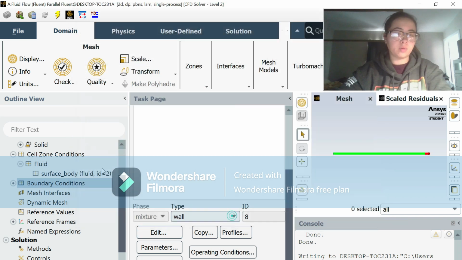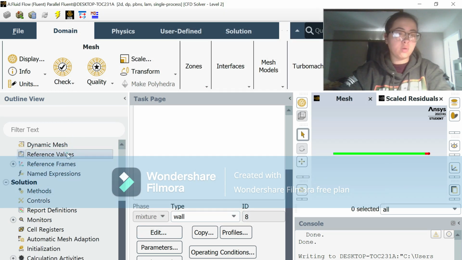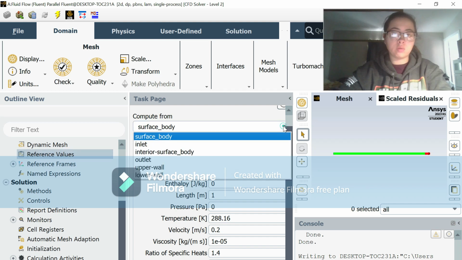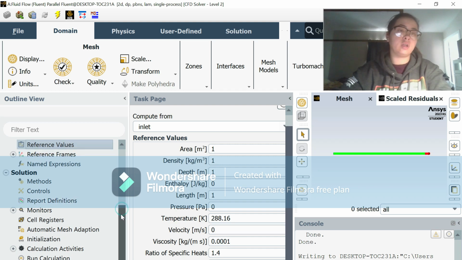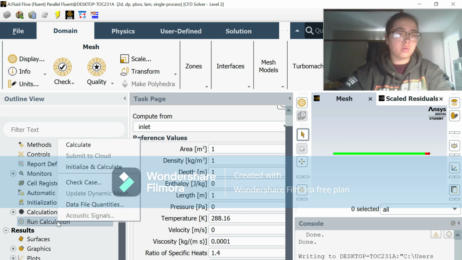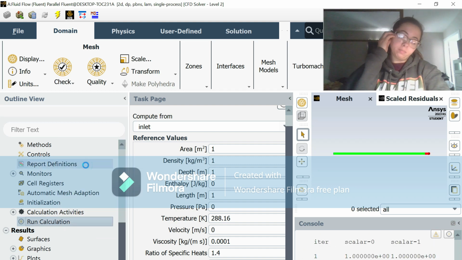And it is. Perfect. Now we're going to come down to reference values and make sure that we're still computing from the inlet. We can see that the viscosity changed and the velocity is 0 for the inlet because it's a pressure inlet now. Come down, we're going to initialize and calculate.